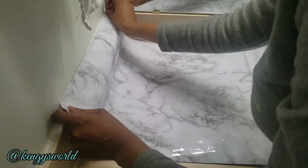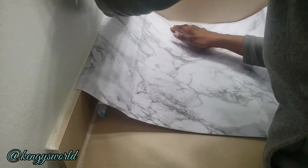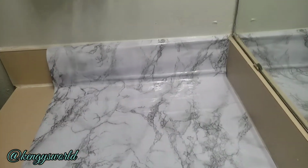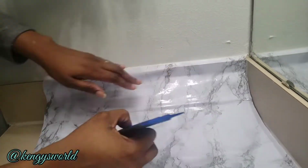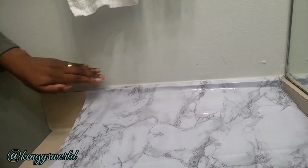I'm gonna use a different contact paper. It's the white and gray marble paper. We're gonna apply it the same way. I choose to start on top. I wanted to use fewer pieces, so I start on top. Take your time with this one.